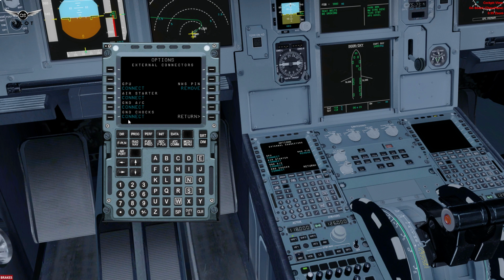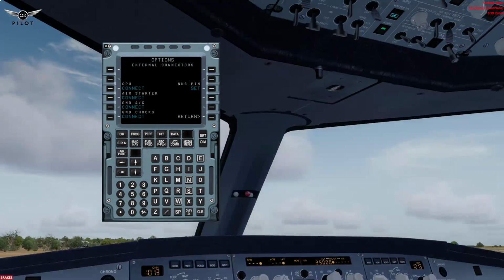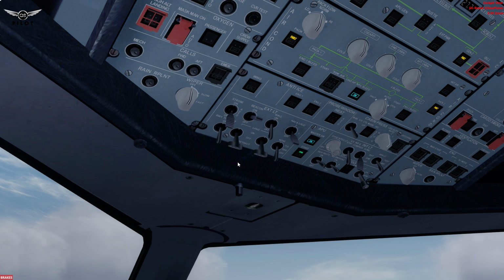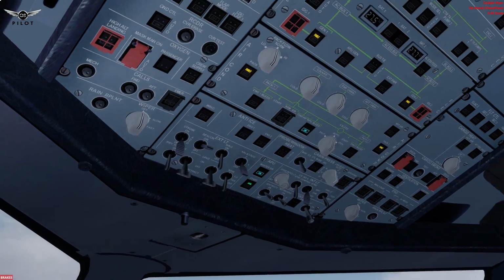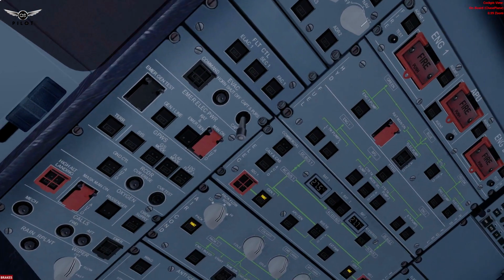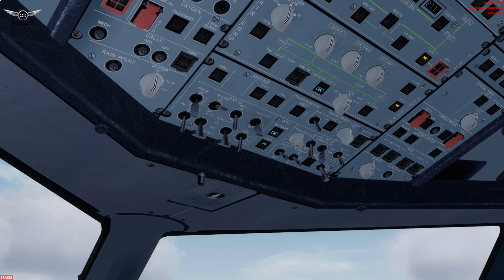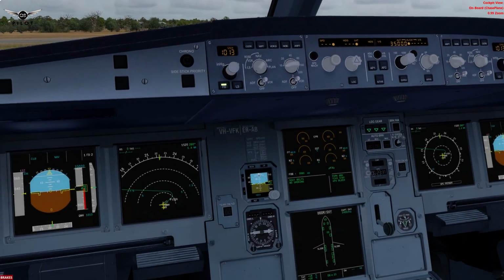Let's disconnect and remove the chocks and remove the pins. Alright, and now we can start the APU bleed. Okay, the APU bleed is now on, and now we're pretty much in a state where we can start our engines.